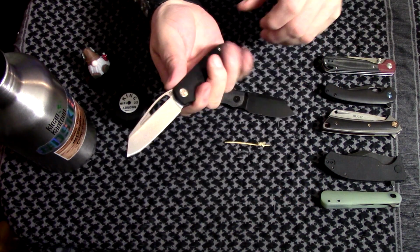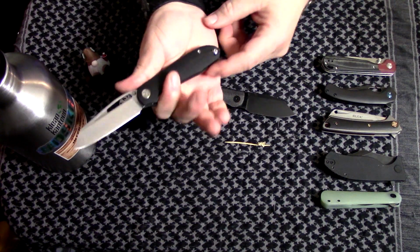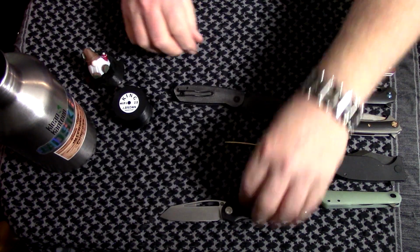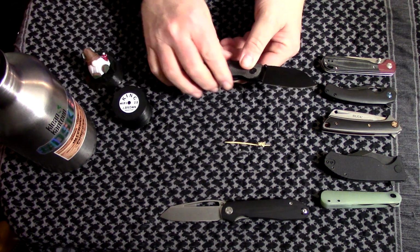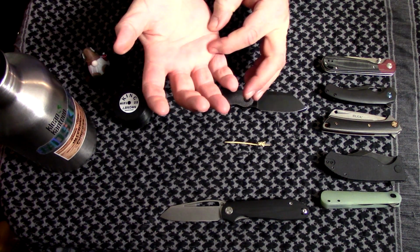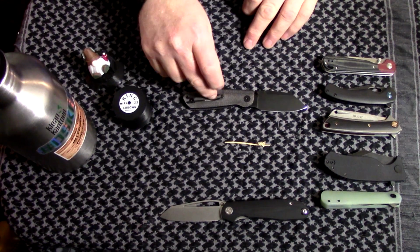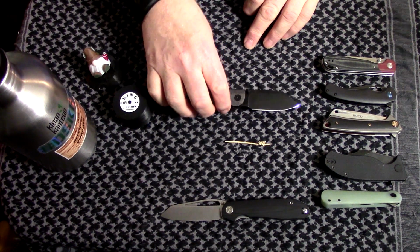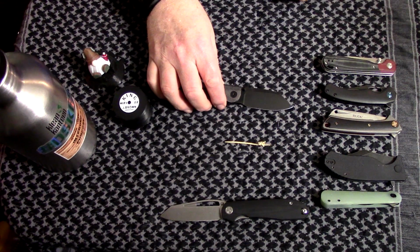I think that was one thing I said about the Pinion, was that it's a little bit narrow in the back here where it slopes up. This actually doesn't. This slopes down and gives you a little bit right in that section right here. It gives you a little bit better grip. So I really do like the shape of this one. I always am going to love the sheep's foot, modified or not.